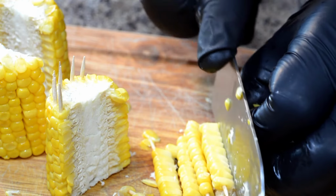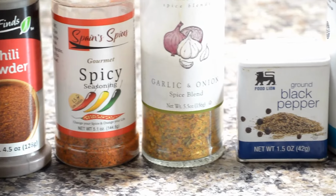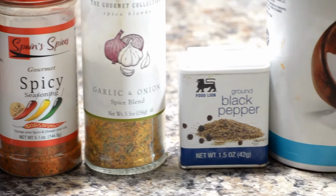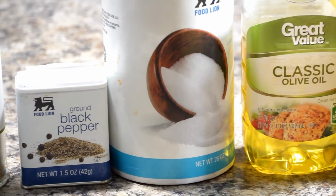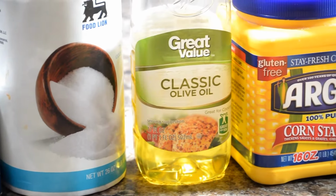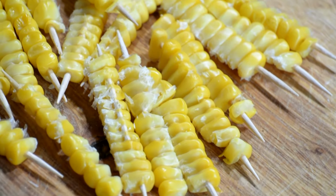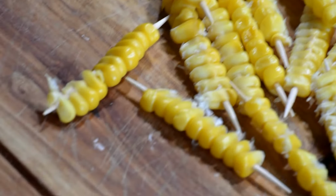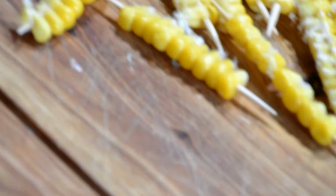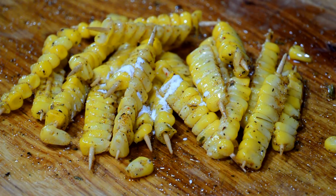Let's go ahead and season up these corn fries, all right? What we've got is some chili powder, some spicy seasoning, some garlic and onion seasoning blend. I got that from Ross. Some black pepper, some salt, some olive oil, and some cornstarch. So we want to take our olive oil and sprinkle it on here, and then take all your seasonings and toss them on. The last thing you want to do is toss on some of that cornstarch and get everything mixed up well and combined.